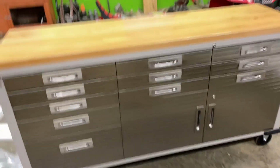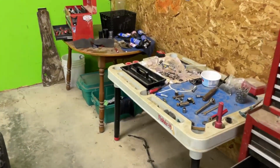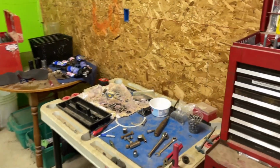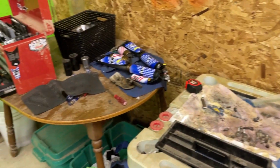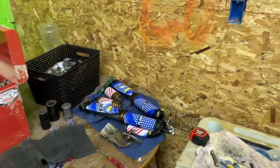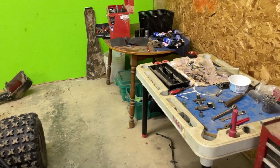Not sure exactly what all I'm going to put in here yet, but we'll see. My plan is I think I'm gonna put this on this back wall here, and then what I actually want to do is build more of a permanent workbench right here, and then I'll have maybe a shelf underneath for parts storage, anything like that. And then I'm not sure exactly what I'll do for a tabletop surface, but have some sort of good surface that's good for working on engines and whatnot.